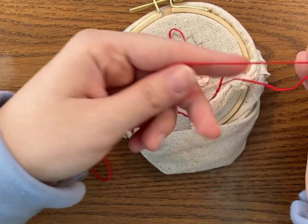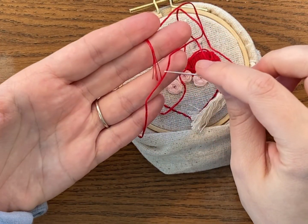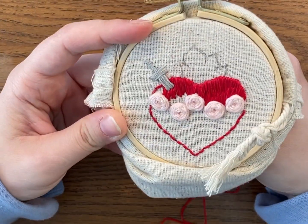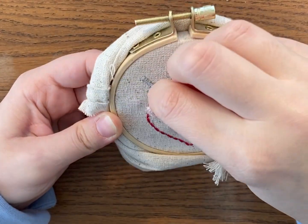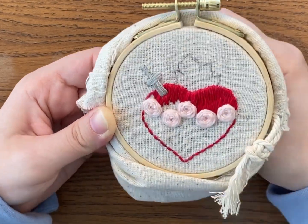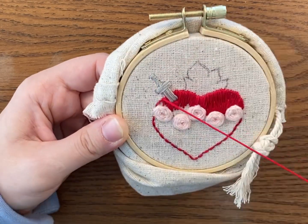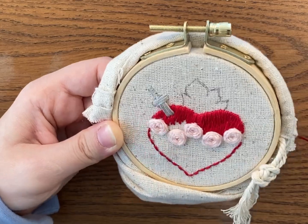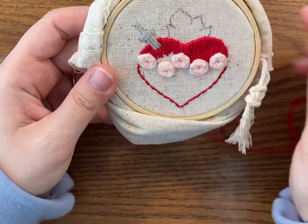And now I've got my new floss. This time I have 4 strands, and I'm only embroidering with 1 layer of it. And I've knotted it off at the end, and I'm ready to continue stitching this little gap to the left of the sword there. So I will keep going and filling that little gap just as we've done right above the sword. And once that is filled, then we just have a little bit more filling to do in the area above the roses before we move on to the bottom of the heart.